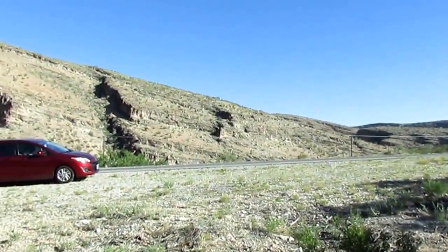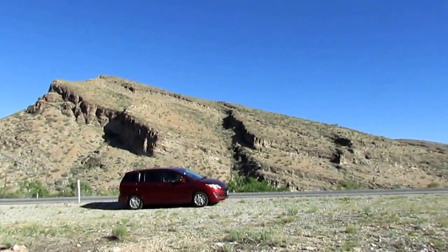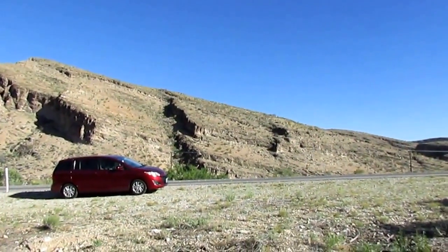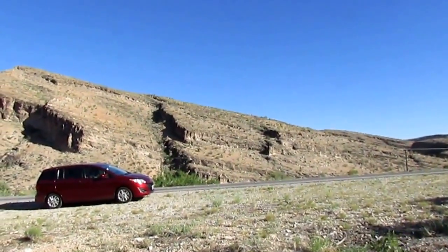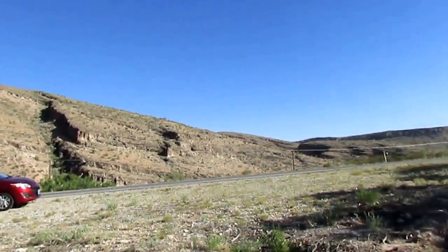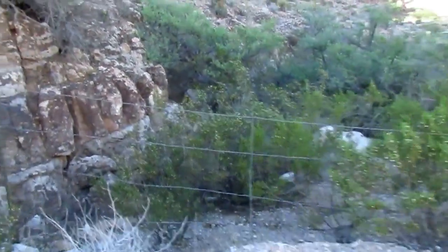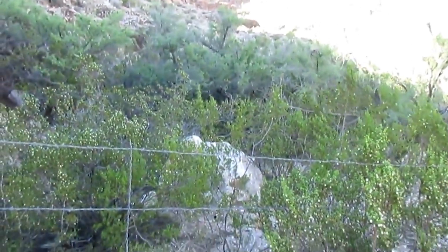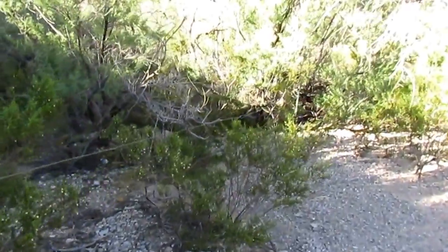I'm parked here on the side of Route 159, just before the entrance to the Blue Diamond community. On the hillside of the road, this is the first hill if you're coming from Blue Diamond Road, and this will be the first major wash on the right as you're driving up. As you can see, there is quite a fence around this wash, so I'm not sure the best way to get in — we'll have to walk along the fence until we find a gap or slip under it.